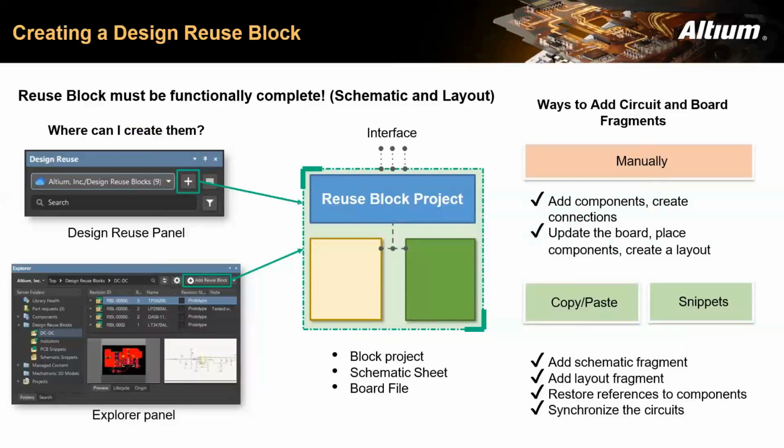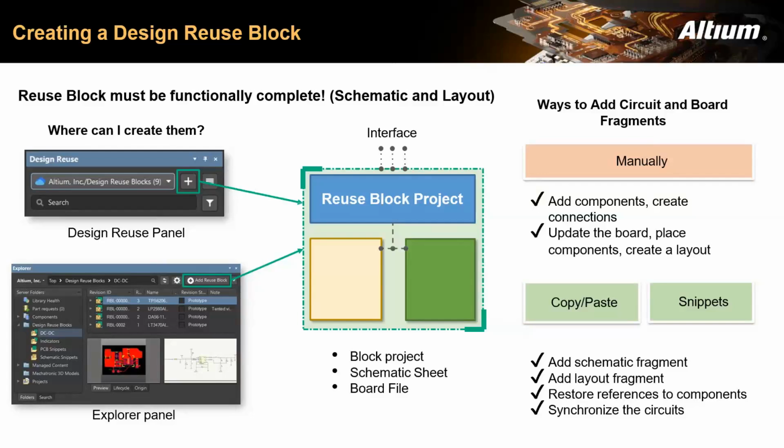First, I want to quickly go through what a design reuse block is. It's a managed circuit fragment with the schematic and PCB synced together. Remember snippets? It is a kind of snippet with an additional synchronization function to the PCB. That's what defines the reuse block. So when you make this, you need to make sure that both schematic and layout portions are available for utilization.